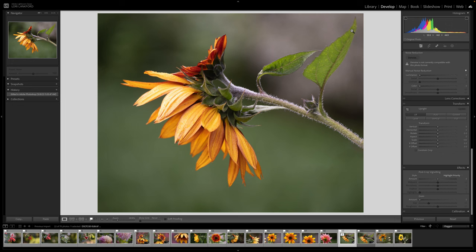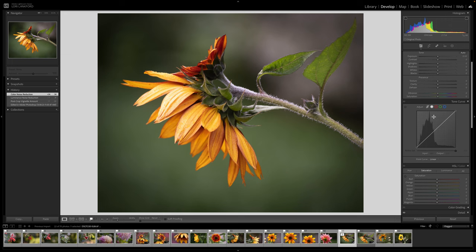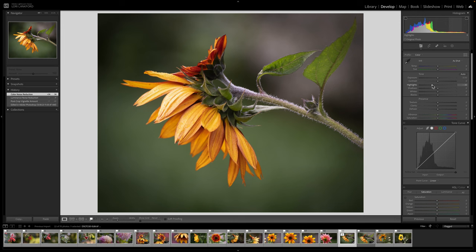The crop looks good, so I'm going to go ahead and add a vignette because I think that's going to give me what I want. I also want to reduce some noise I'm seeing — I definitely don't want any graininess. There are some highlights right here so I'm going to lower the highlights a little bit overall. I think that will help with those little furry details, and really at this point I could be happy with this image. We could add some texture as well.